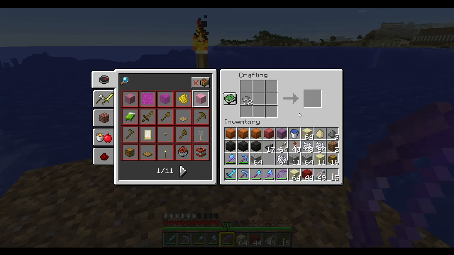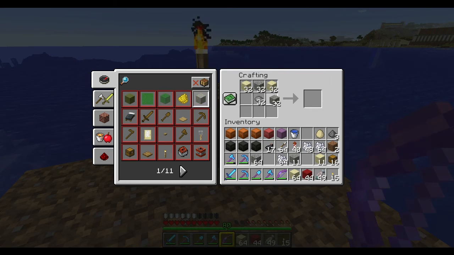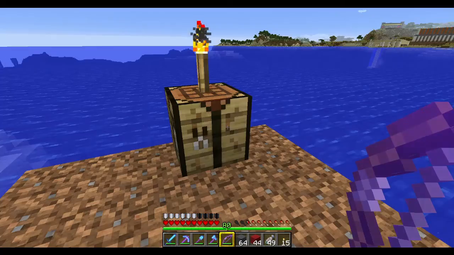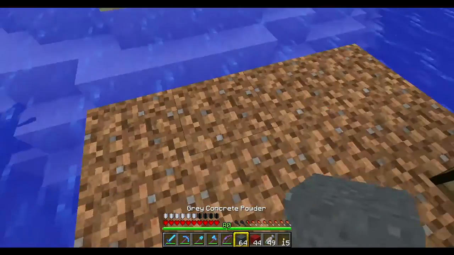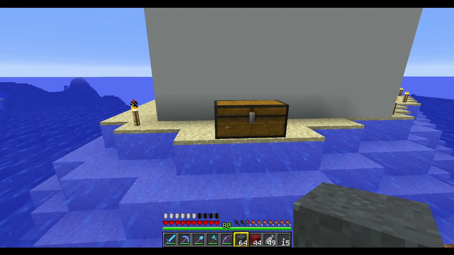So let's just do 32 of those. We'll do this here and that there. I feel like I'm always building concrete for some reason. And boom. All right, 4 stacks should be way more than enough. So, oh crap. I wanted light gray.